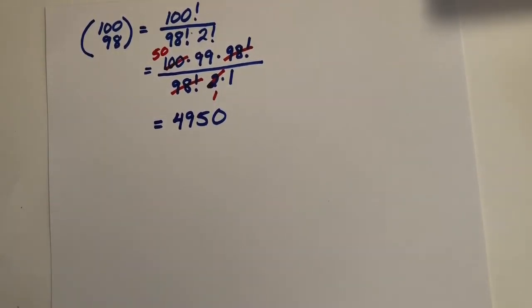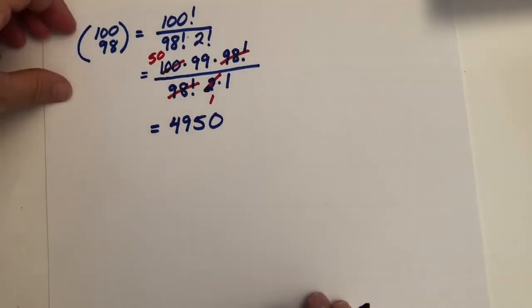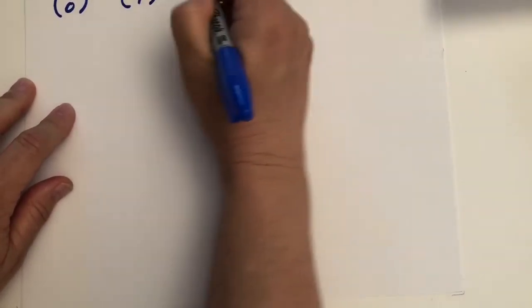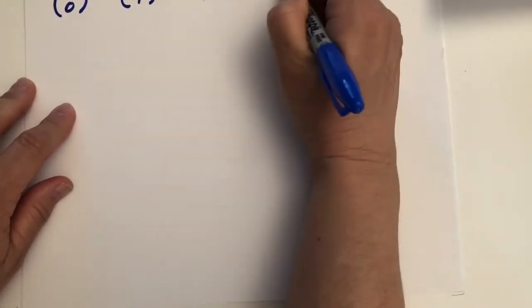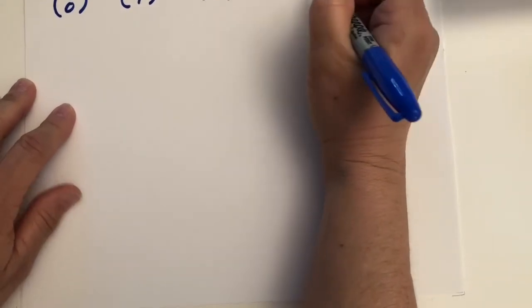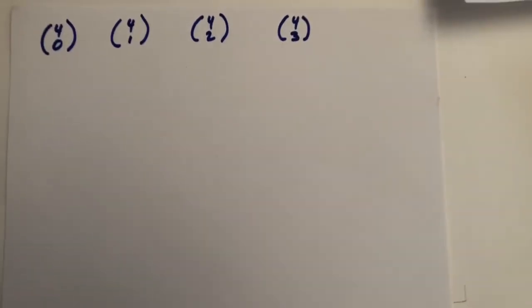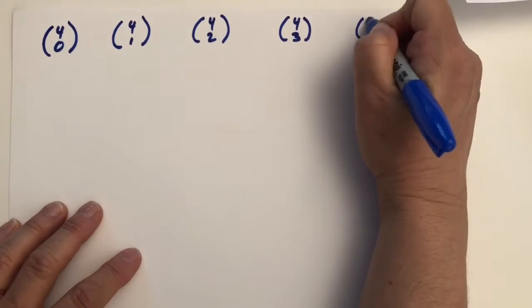Now, if you're thinking, we've gone a long way from expanding binomials, well, let me tie this back to our binomials. And to do that, we're going to look at these combinations. And let's start with a clean piece of paper. That doesn't look clean enough to me. Let's do this. Let's look at 4 choose 0, 4 choose 1, 4 choose 2, 4 choose 3, and I'm determined not to let you see everything this time. 4 choose 3, and 4 choose 4.